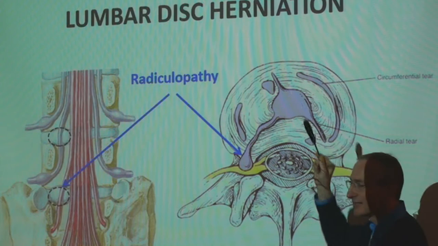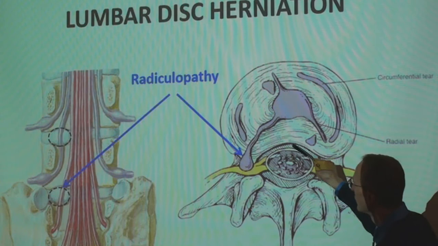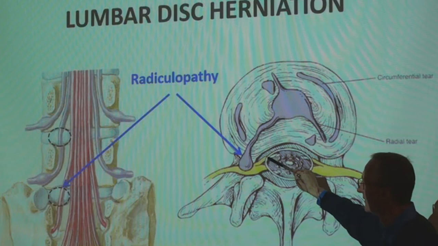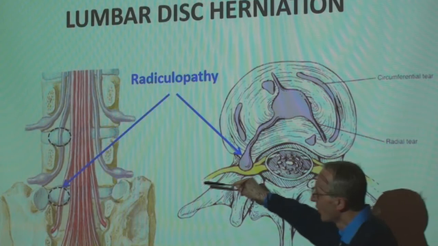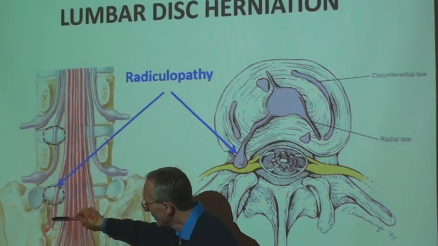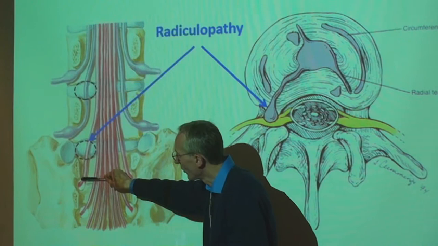And there is another reason for this. Approximately here, we have the posterior longitudinal ligament. So that's why most of the disc herniations occur paramedian, which is lateral to the posterior longitudinal ligament, but still posterior, because of the difference in the strength of the annulus fibrosus. And paramedian disc herniation causes pressure on that nerve root that is emerging below the segment, below the pedicle of the caudal segment.